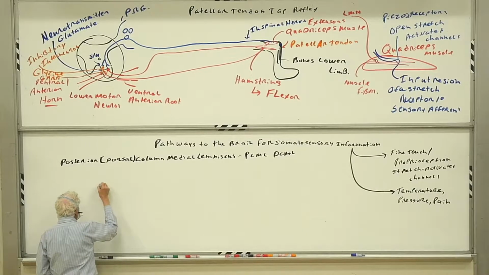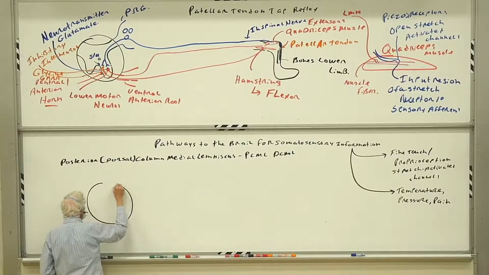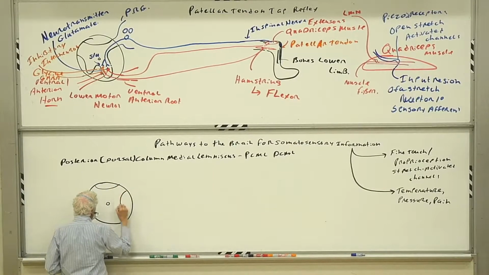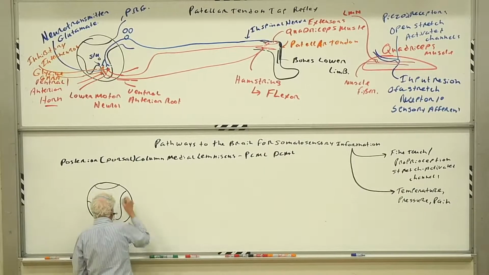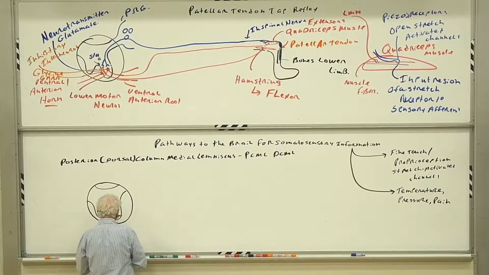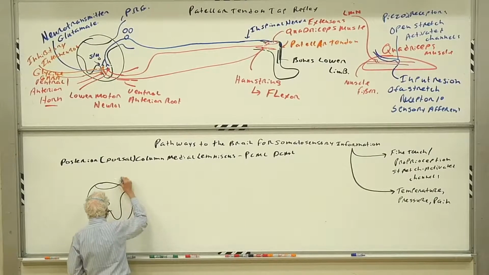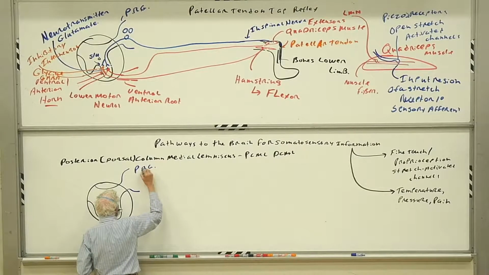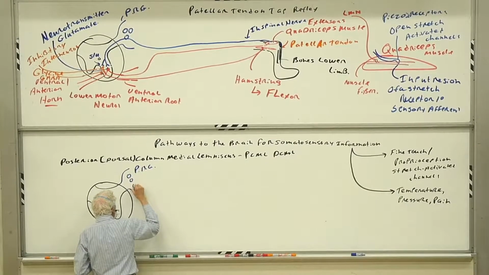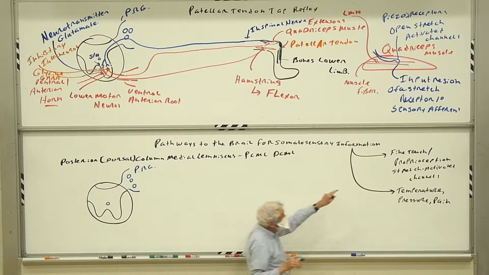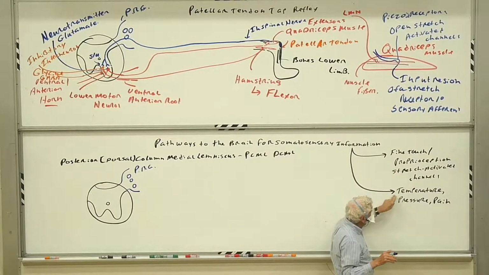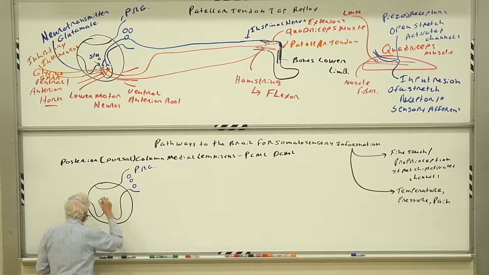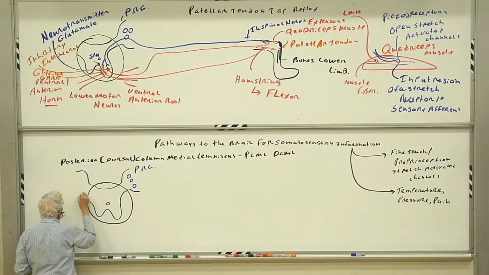And remember, as I draw through this, I'm going to show just one side, but we're bilaterally symmetrical. So what you see on one side, you see on the other. Out here, in blue, is the dorsal or posterior root ganglion. That's where we have neural cell bodies. Now, all the neural cell bodies for both of these types of sensory information, fine touch and proprioception, temperature and pressure, all of those neuronal cell bodies are located in the dorsal root ganglion, either on one side or the other.